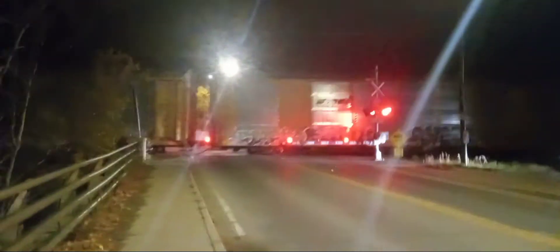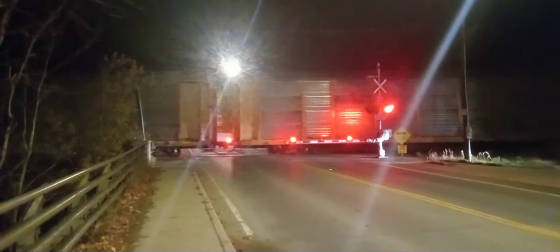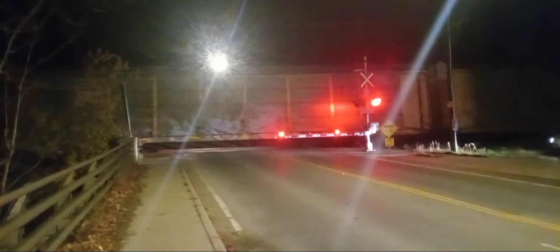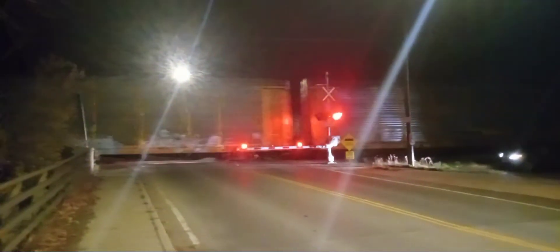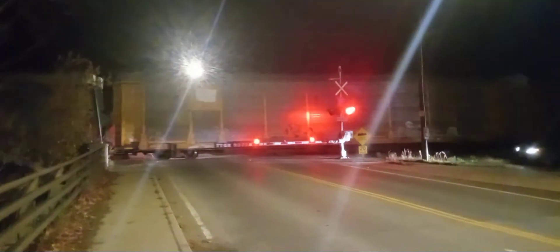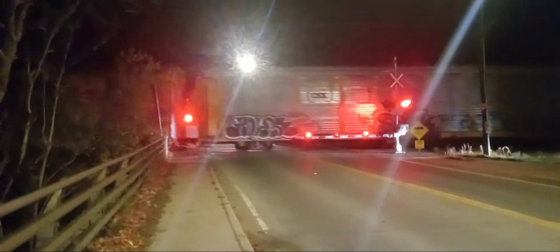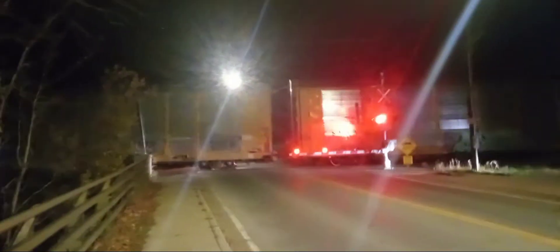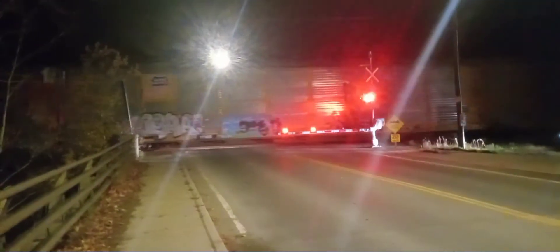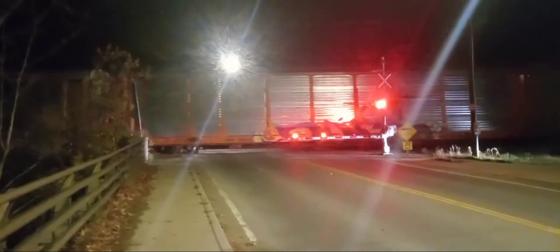Is there any more mixed freight? If you see the single intermodal tank containers, then that will be 135 we're catching. If it's all intermodal at the very end, these train symbols can be a bit confusing these days — they changed them earlier this year. They carry different loads, changed their symbols. Now we're into auto racks. I wonder if it's just gonna be all auto racks to the end of the train.